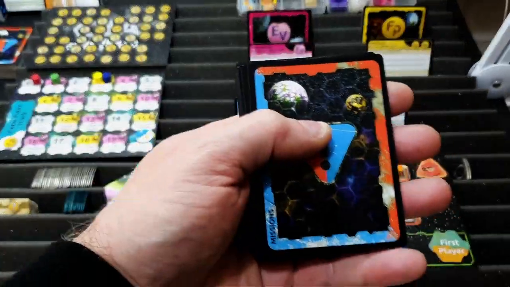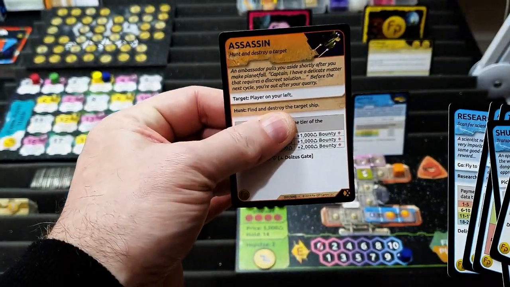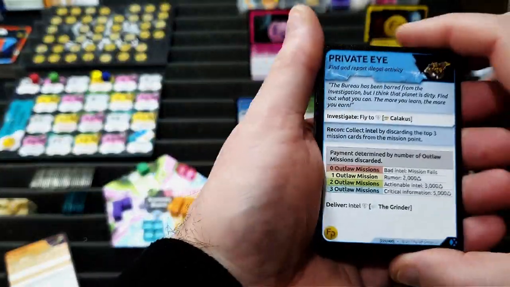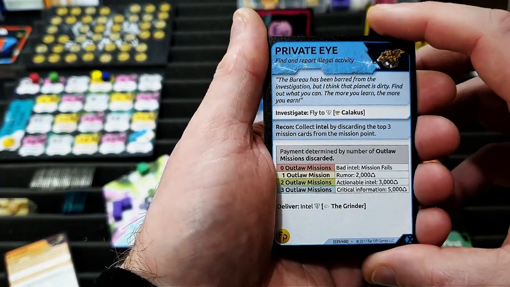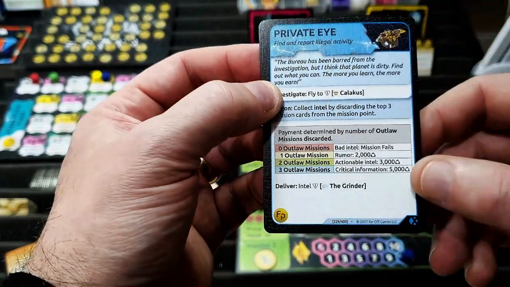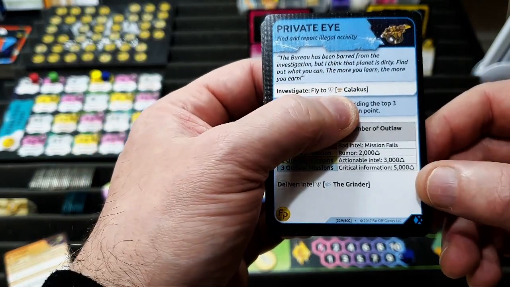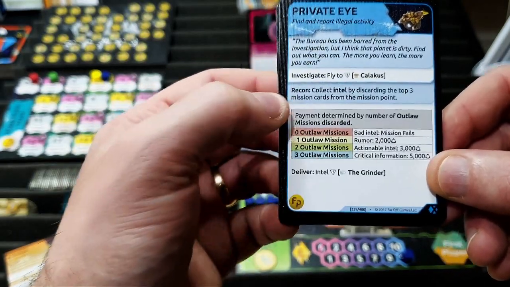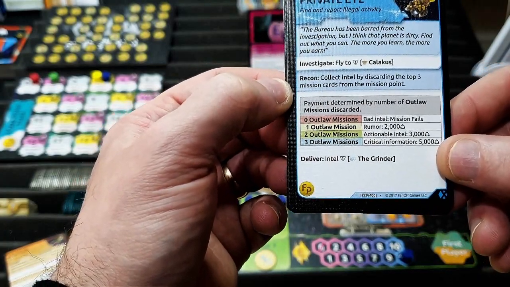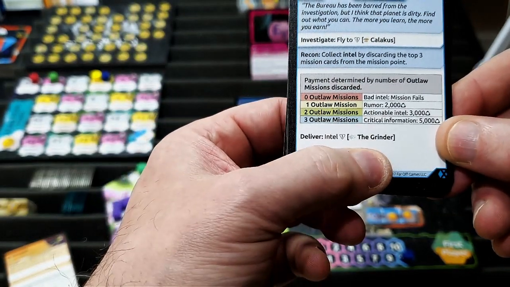So we'll have a look at these. Remember, we're not interested in anything that's orange, because that's all getting bounties and stuff, and he's a law-abiding gentleman. So there's a private eye, find and report illegal activity. The Bureau has been barred from the investigation, but I think the planet is dirty. Find out what you can. Fly to Calicus. Well, we've got Calicus, and it's on the way to Neo Damascus. Collect intel by discarding the top 3 mission cards from the mission point. You know what? Oh, it's got to be delivered to the grinder, though, and the grinder isn't on the board.